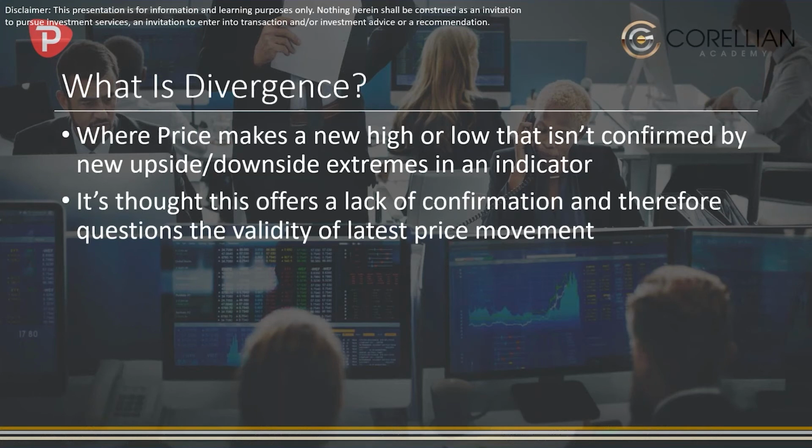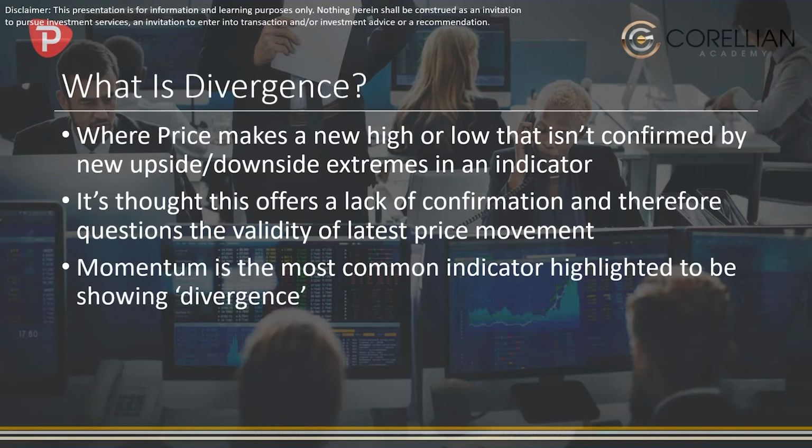Now, basically, when people talk about a momentum divergence, it's thought that it offers a lack of confirmation and therefore questions the validity of the latest price movement, be it to the up or to the downside. So in other words, momentum not confirming a new high, say, that's just seen in price, is effectively saying that the speed of the market move is less now than when we saw the previous high posted. So that is then viewed as a concern and a risk that could potentially turn towards a reversal and a more extended correction.